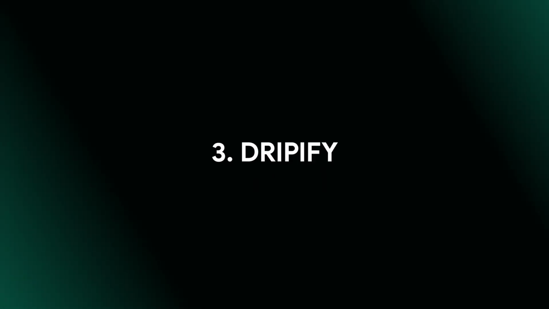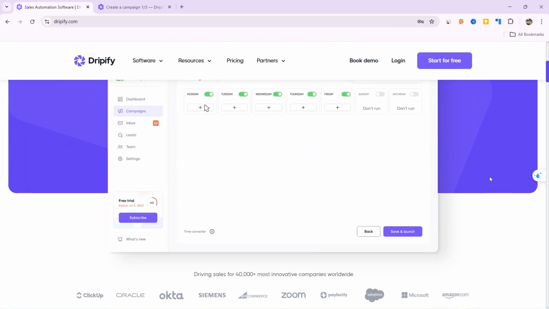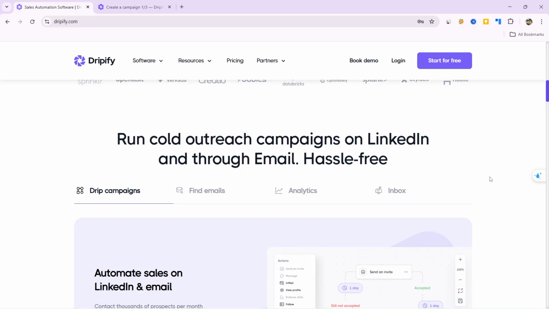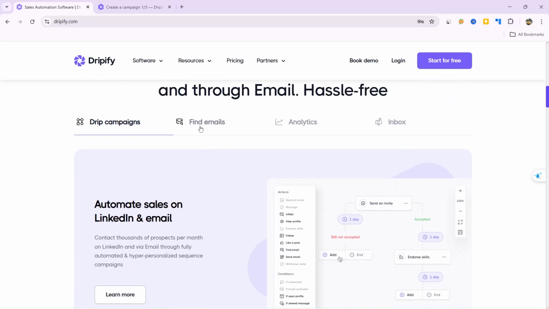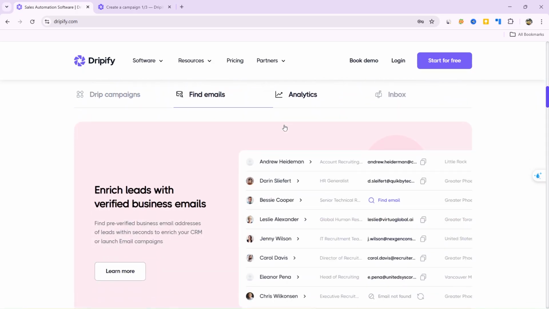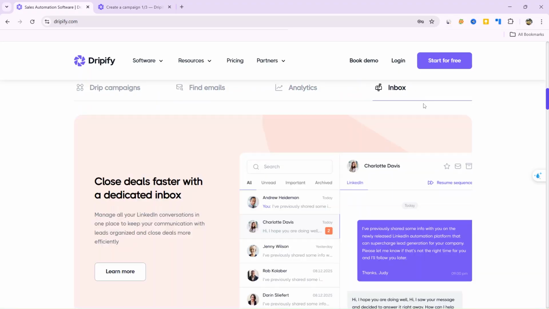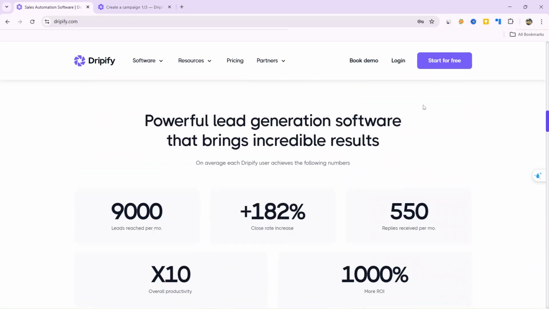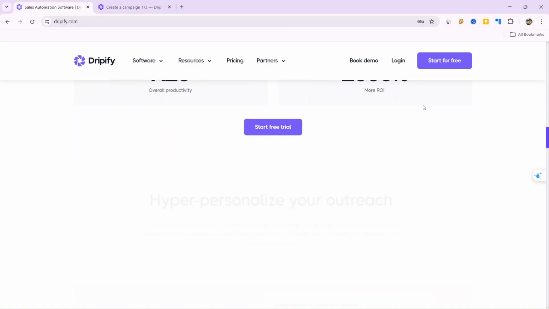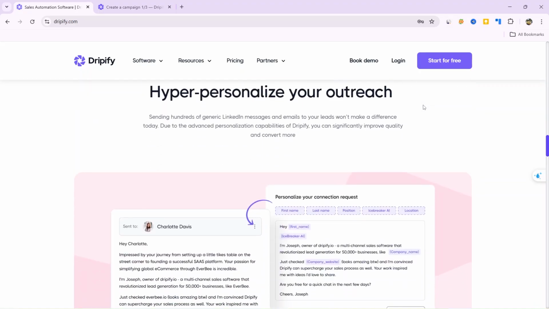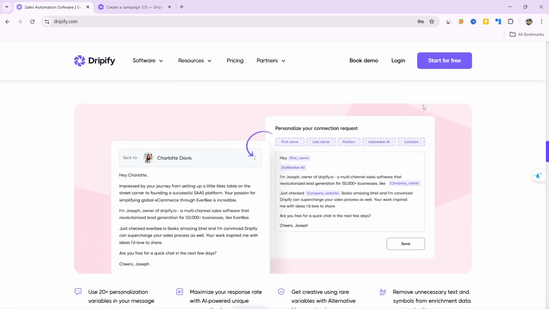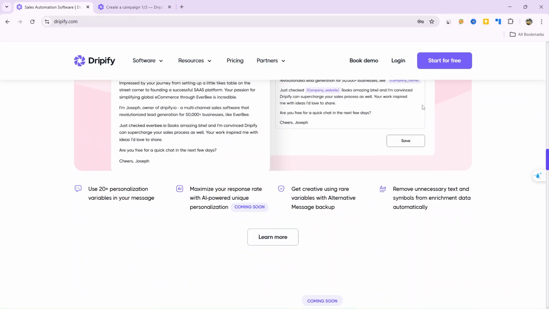Next, the third tool I want to introduce is Dripify. Similar to the previous tools, Dripify allows you to connect your LinkedIn account and run multiple automation campaigns. You can choose templates based on different goals, such as lead generation, recruitment, building connections, or increasing engagement. Each campaign category comes with its own sub-campaigns. These campaigns are structured as sequences of actions, and you can customize them based on your needs.